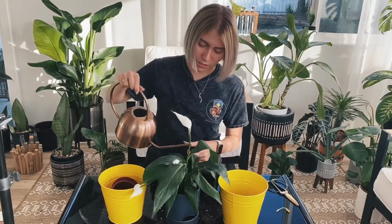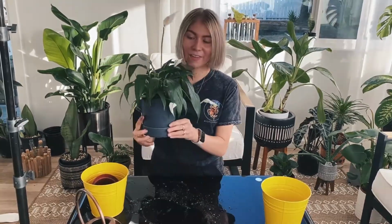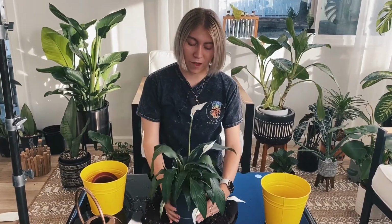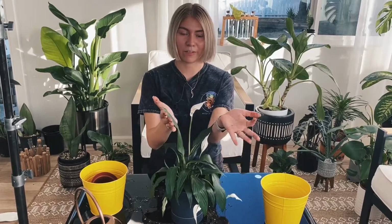And then again, I'm just gonna top off with some water. And there you have it. This is my new peace lily in her new pot. She's gonna be a lot happier. Tomorrow morning, she's gonna be thriving. She'll be standing up nice and tall, good, proud posture.